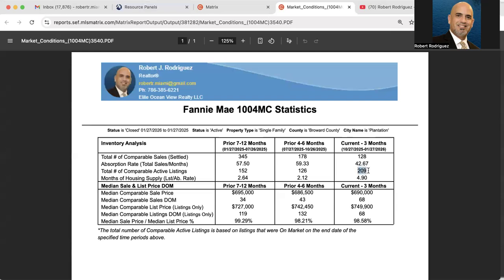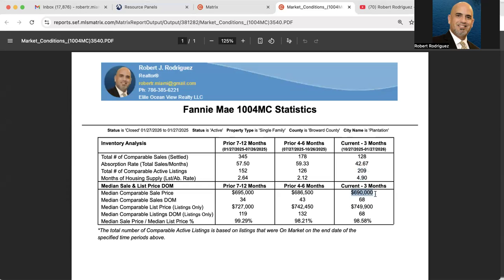So within the last 3 months, going back to just before November 1st until today's date, we've increased our inventory. Therefore, we've increased our months of inventory, right? Just slightly under 5 months of inventory. And the prices in Plantation are pretty much holding steady. 695, 686, 690.